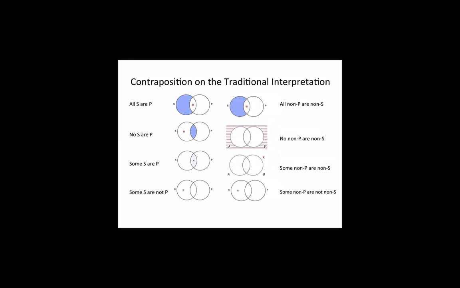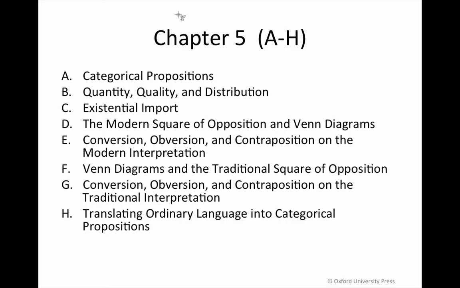They're hard to wrap your head around in terms of saying no non-P are non-S or some non-P are non-S. And that's because these just aren't intuitive. But take a look at the diagrams and see if those help you to work through what the written statement asserts. Wow, we just covered a lot of ground.